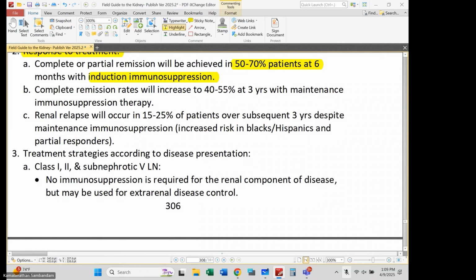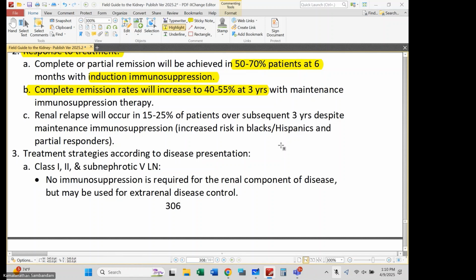Complete remission rates, though, are achievable if you just keep going. Okay, so this is another point to make, that looking at randomized controlled trial data, you can reach complete remission rates that are, you can have further people fall into remission as you push beyond 6 months. If you're having a response in those first 6 months, you're able to taper prednisone, I would keep going as long as they're not having side effects with their full dose mycophenolate.